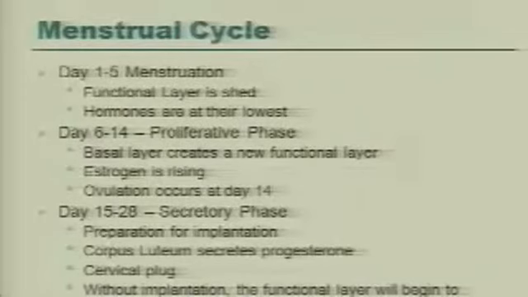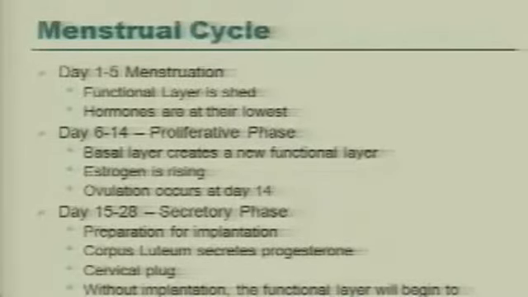That functional layer on day 1 through 5 will be shut off. That's menstruation. Once again, hormones are at their lowest. You know, day 6 through 28, both estrogen and progesterone will be rising, starting to rise slowly. Day 1, we start menstruation again, those hormones drop off, okay? So that's the general gist of that cycle that we've spoken about.